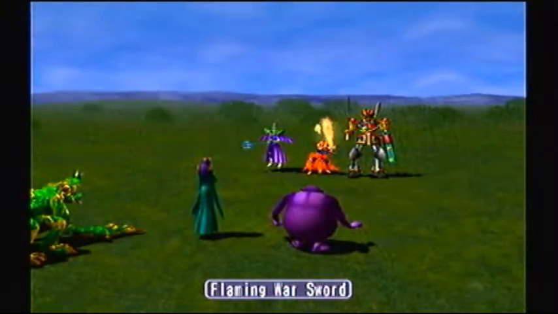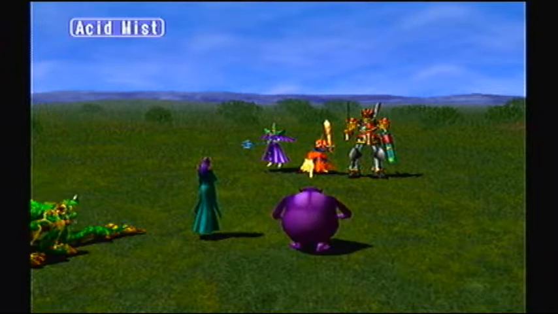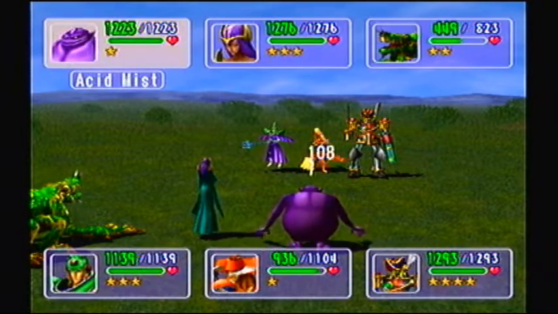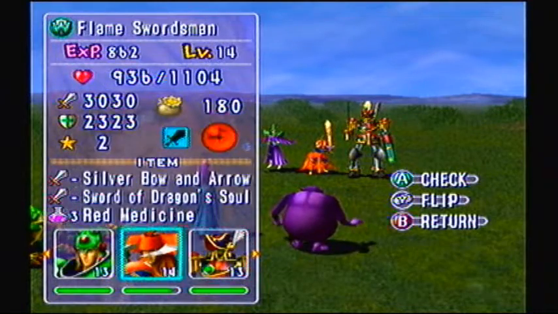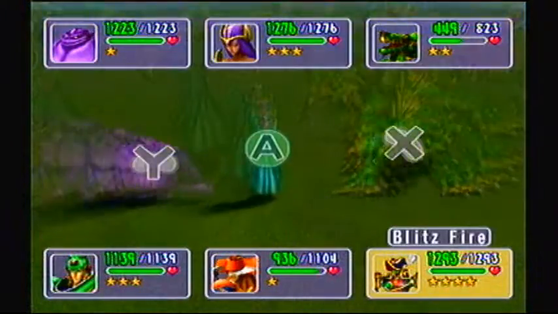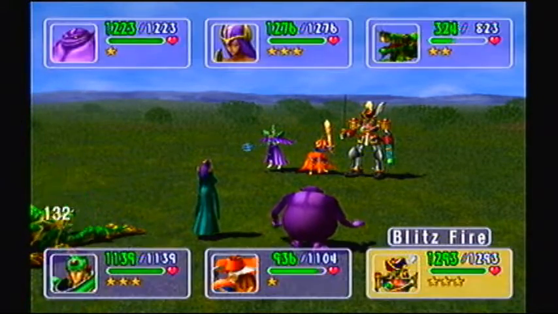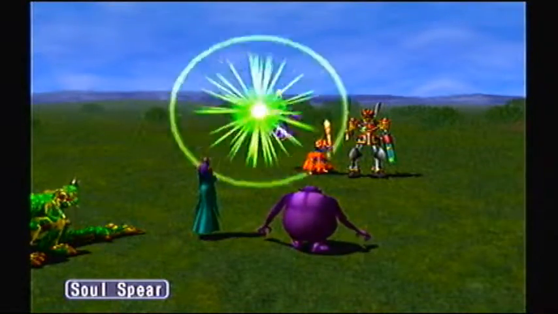Yeah, I think we're gonna go for Beast King. Unfortunately, none of these are dragons, so the Sword of Dragon's Soul will not be that useful. Well, it won't be useful at all. But we did boost ourselves a little bit. Well, Robotic Knight couldn't, because we don't have any machine items. But, oh well. At least we got him a Deal of Phantom to give him more action points. And Guilty will defeat it. Good.